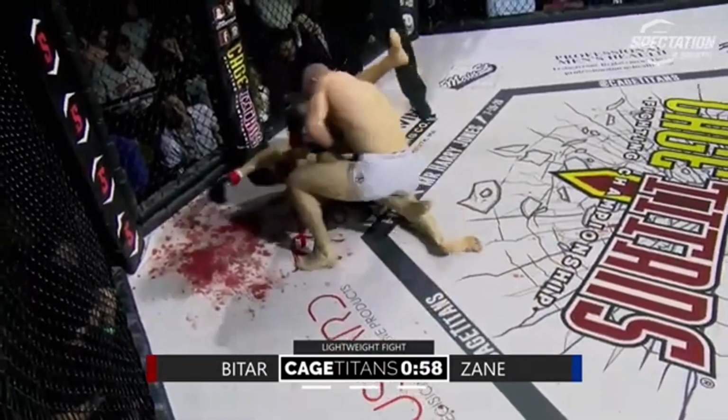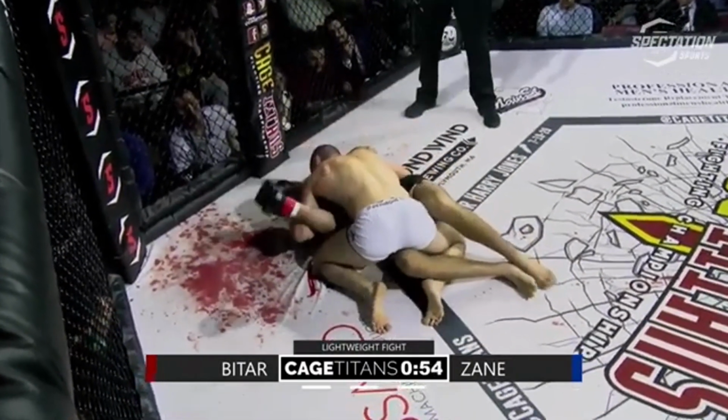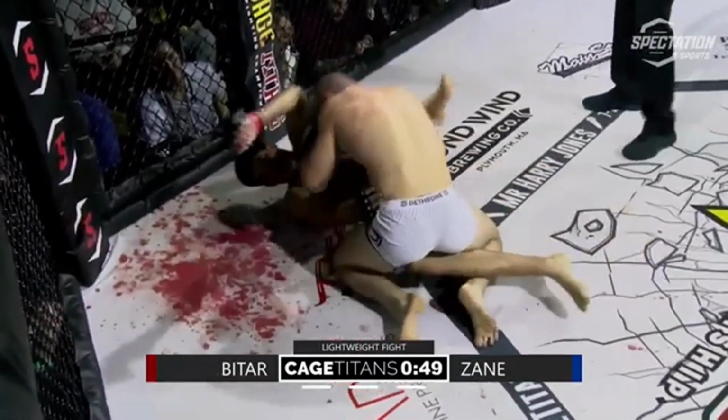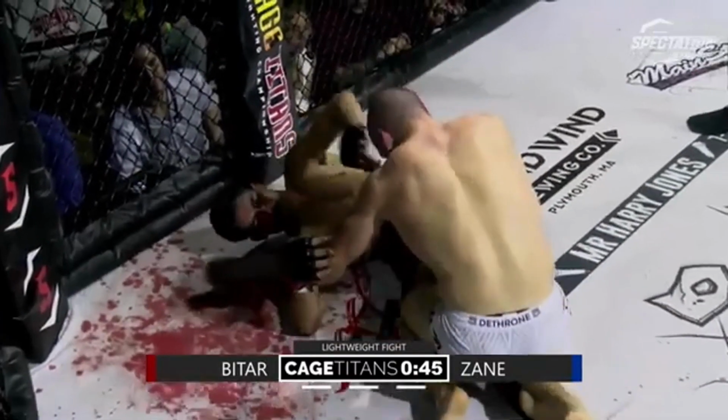And Zane can start in half guard. Half guard's the best position on top. You can just chill on your heels and just start hitting him. You really don't have to put this pressure forward. You can just sit back there, posture up, start hitting him. Right, that knee shield don't matter.